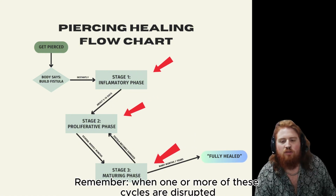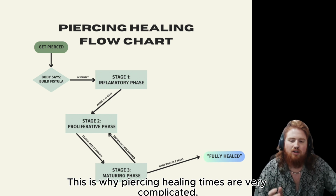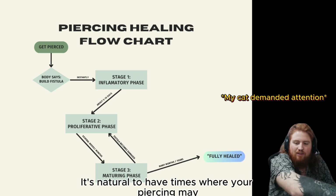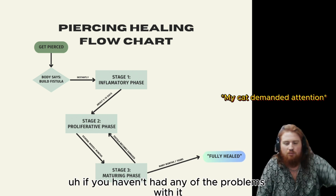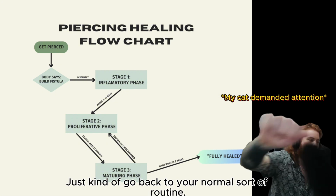Remember, when one or more of these cycles are disrupted, it causes everything else to get thrown off. This is why piercing healing times are very complicated. Keeping the foreign object inside the body while healing around it is difficult, and why jewelry materials are really important. It's natural to have times where your piercing may become irritated or tender or secrete after a few months of it being totally fine. If you haven't had any other problems with it, then it's usually totally fine. Just go back to your normal routine.